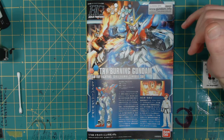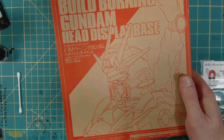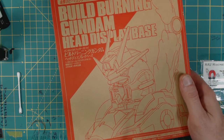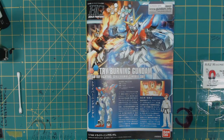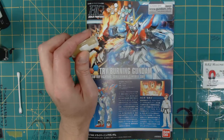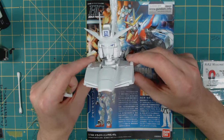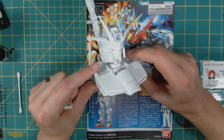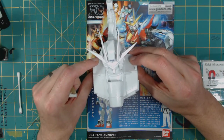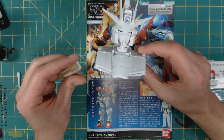So what I'm planning on doing, you guys saw me do the unboxing of one of the display heads. I actually ordered another one. Reason being, I'm modifying it. I don't know if I'll do a review on it or not. I might do one on one of them, but I will be doing a work in progress of the modifications that are being made to it.